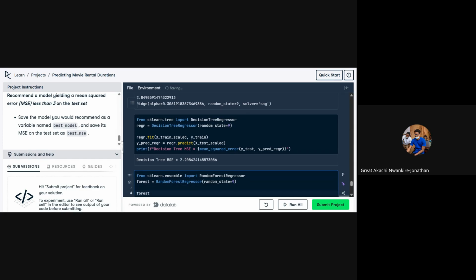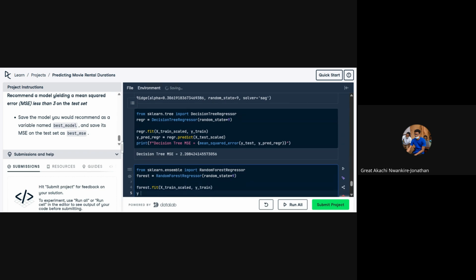Forest dot fit on X train scaled and Y train. And then let's call Y pred forest.